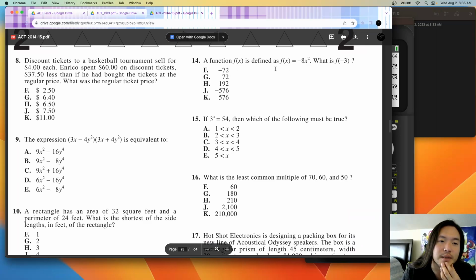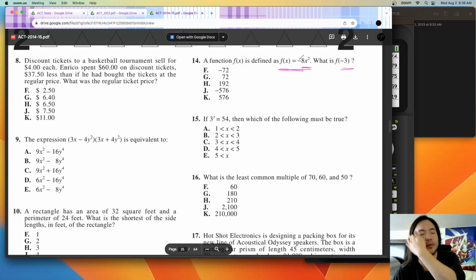14, a function f is defined by f of x is equal to negative 8x squared. What is f of negative 3? Definitely I run into students where this is the issue, right? Lots of kids, maybe the most common question that I get in the math test is, I don't know what to do. What should I do? The answer to that question is usually very straightforward. I would say like 75% of the time, if a student asks, I don't know what to do, what am I supposed to do in this question? Usually it comes down to plug the number into the equation.